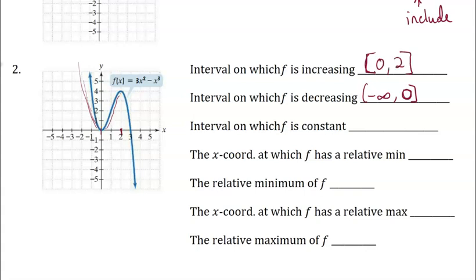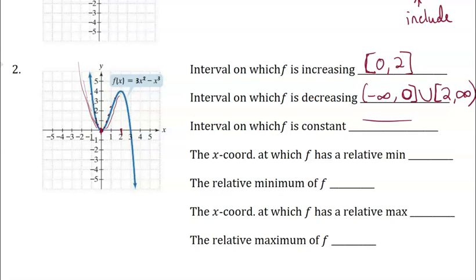It is okay for that 0 to show up in more than one spot because related to the points on either side of it, okay, for the interval from negative infinity to 0, this point is lower than any of the points to the left. It is also lower than any of the points to the right, so it can be included on the increasing interval as well, okay? And then the function decreases again from 2 to infinity. So again, union symbol is fine, or you could use a comma, or just write the word and, doesn't really matter. But do whatever Pearson says if they're particular, maybe a comma. Okay, 2 to infinity. All right, is it constant anywhere?